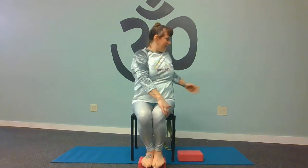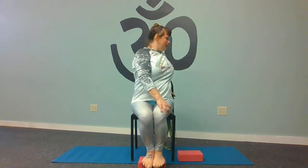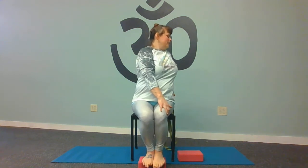Let's go into a twist. Bring that left hand to the outside of the right knee, hold on to the back of the chair with the right hand, sitting up tall. And as you exhale, draw the belly button in, take the right shoulder blade back and open up the heart to the right. Sitting up tall again.